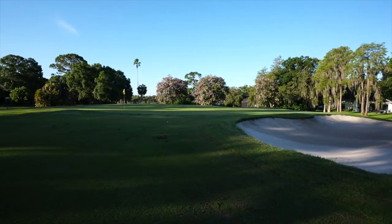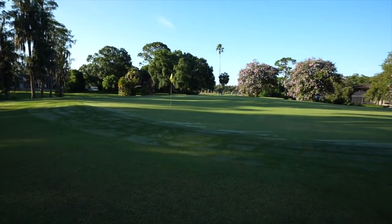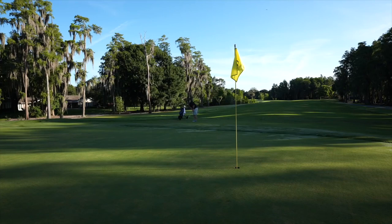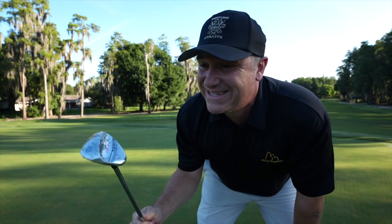Speaking of those Costco wedges, I took the Kirkland Signatures along with the Callaway Edge set from Costco and put together the ultimate Costco set. I started off kind of slow in this round, but on the third hole I was trying to chip on and I pulled out my 60 degree wedge. I'm just off the green in the fringe — going to go 60 degree here, hopefully land it nice and soft. These things are legit and I don't care what anyone says — the Kirkland Signature wedges are as good as anything on the market.